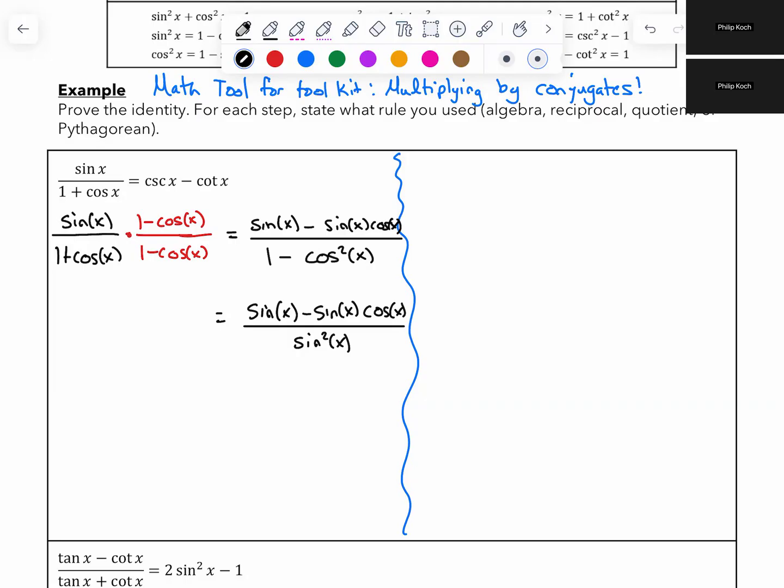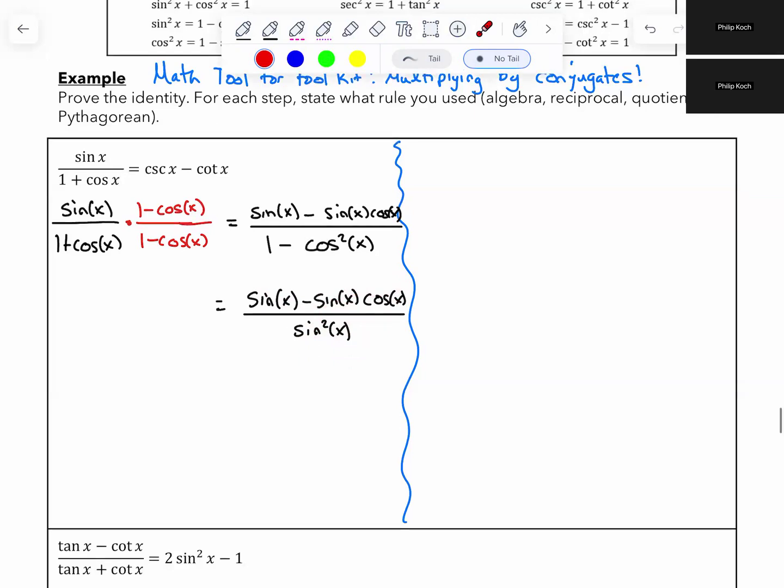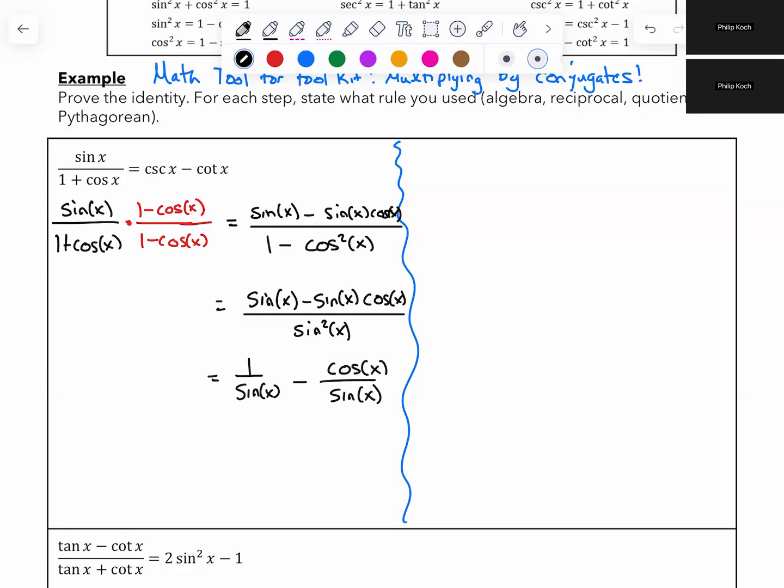Split it up and divide both halves of the binomial on top by this sine squared. Exactly right. You're going to distribute the division. You're going to divide sine by sine squared and sine x cosine x over sine squared of x. You're going to divide each one by sine squared. Or you could just factor out the sine of x and cancel it that way. You could do that too, but I'd like to do it this way. So I'm going to write this as 1 over sine of x minus cosine of x over sine of x. Take a second. Make sure you agree with my algebra.